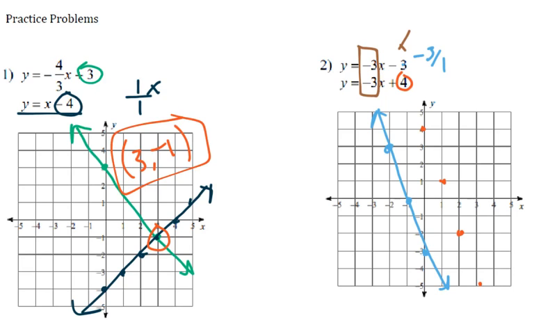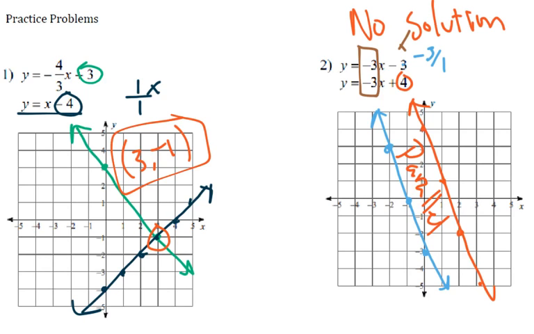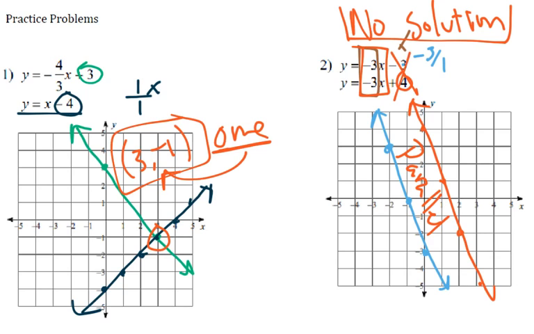Okay, now notice, different y-intercepts mean they start at different places. Same slope means they're going to travel at the same rate, so they're actually going to be parallel lines, which will never intersect. So this is one of the times when you would have no solution, because they don't intersect. We can have one solution like this when it's a point, which is often the case, but sometimes we get parallel lines that have no solution. So that's all you write there. And that's when they have the same slope, different y-intercepts.